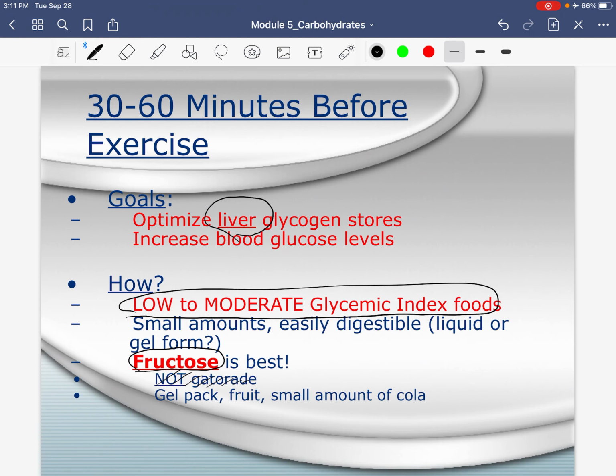And depending on what you're doing, if you're just doing a soccer game, have a couple orange slices. You don't need a whole orange. You also have to think about digestibility and comfortability. If you eat too much right before, it may feel heavy in your stomach. If it's a baseball game, not as high on the overall caloric expenditure, you don't need anything at this point in time.